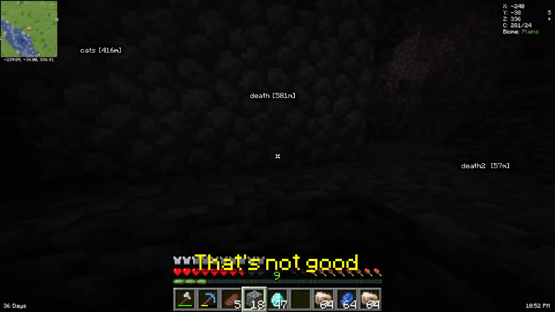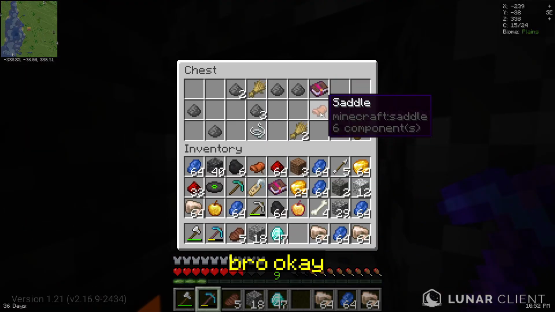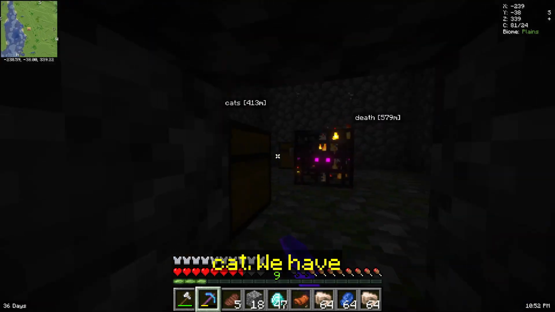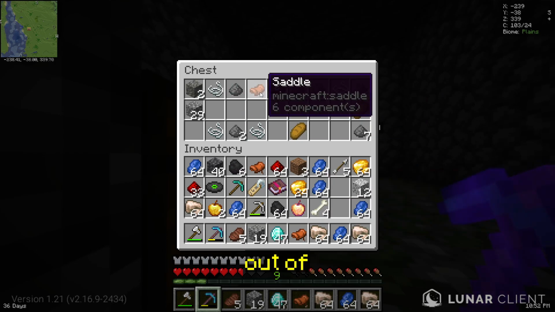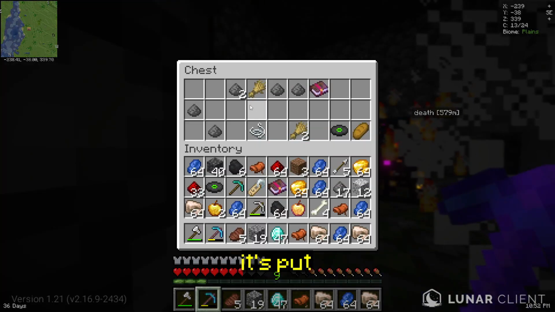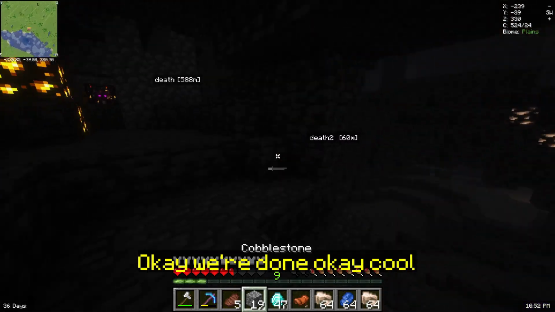That's not good, bro. Okay, Smite Boo. Cat. We have a cat. We have multiple cats, actually. Another god apple. Okay, dude, I actually love the amount of saddles I'm getting because we only have like one at the base. So let's put these in there. Okay, we're done. Okay, cool.